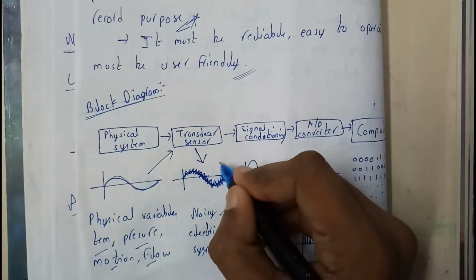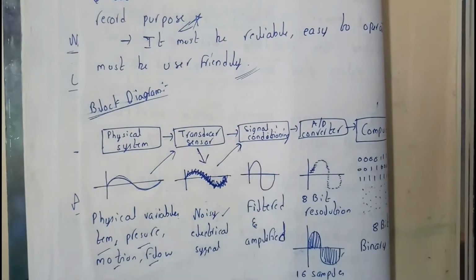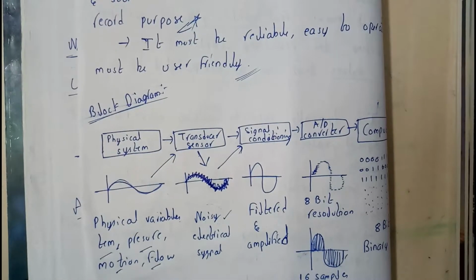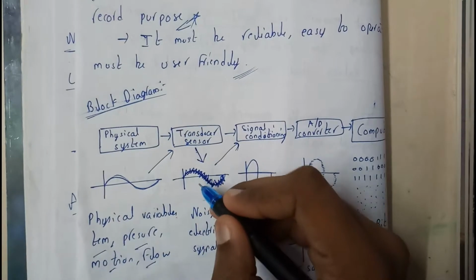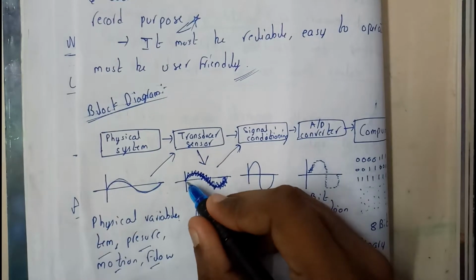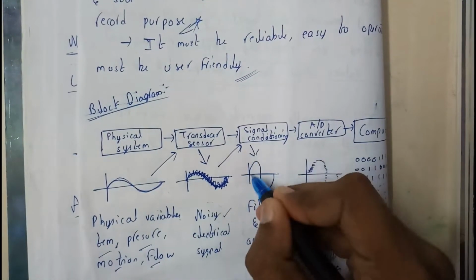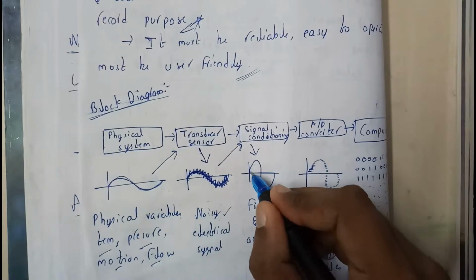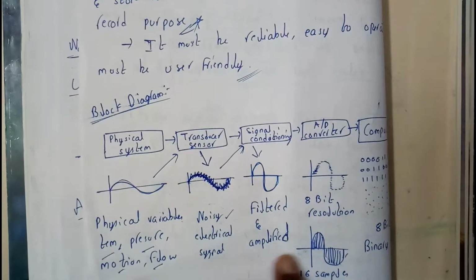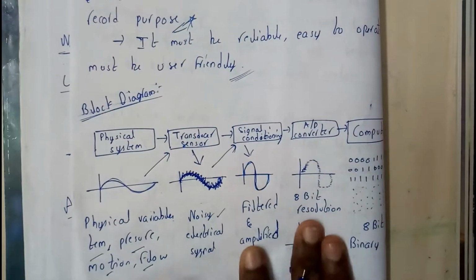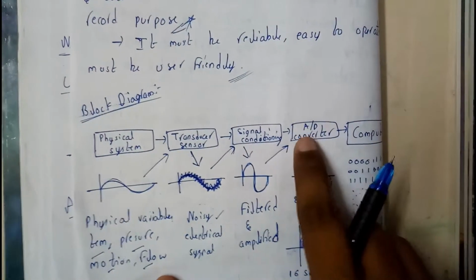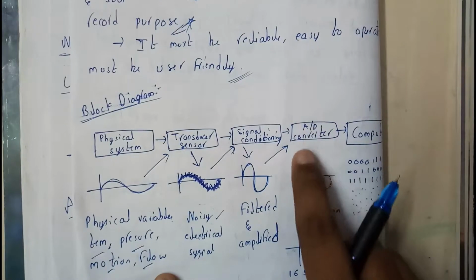Now I'll be pushing this into our signal conditioner or conditioning system. It will initially remove the noise or the unwanted sound, and then it amplifies the signal. That's the reason why here it is really small, but here it comes a bit big, right? So this acts as a filter and it amplifies. Now this travels to the analog to digital converter, guys.